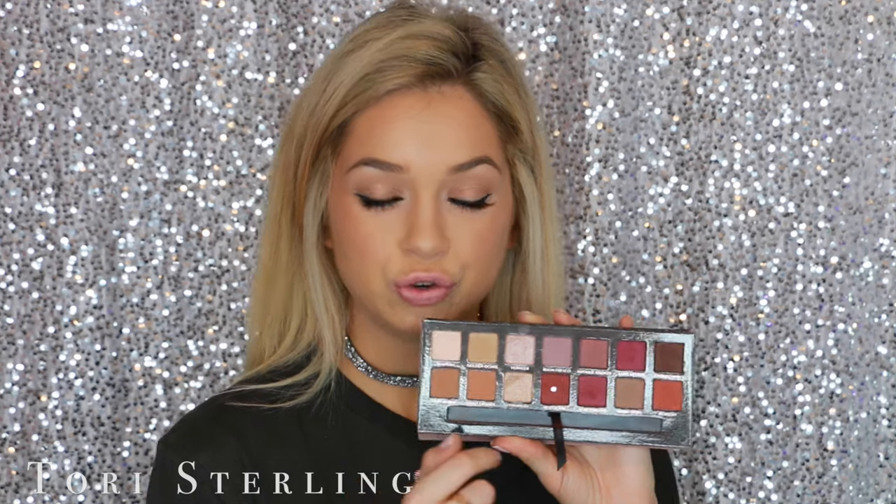Best eyeshadow palette you could buy from high end — this was so difficult for me to choose. I'm talking a palette, and this was my fave: the Anastasia Modern Renaissance palette. This one is really great because it has everything. You have your neutrals, your warms, you can do a smoky look. If you put a black liner underneath one of the shades it's going to look black for a smoky eye. Then you have great highlighter shades — seriously the best highlighter shade ever — a beautiful golden color, matte shades, transition shades, warm shades, neutrals, and colors. You have everything in this palette.